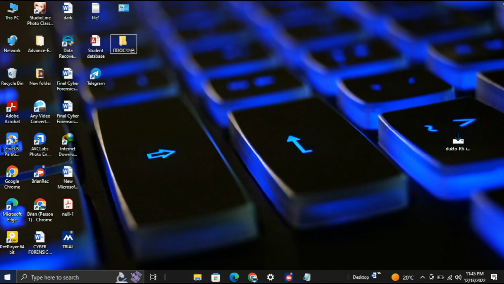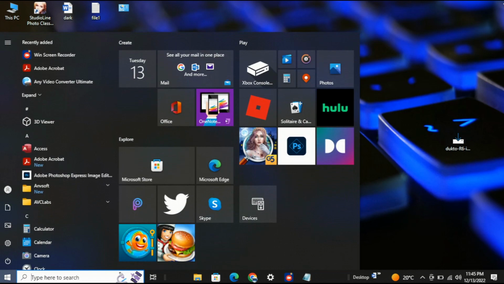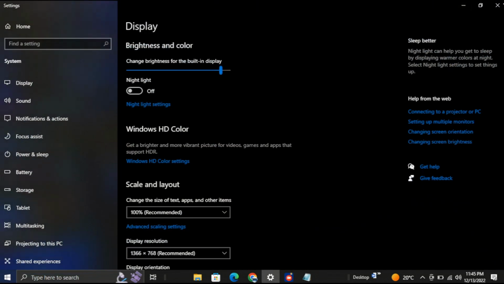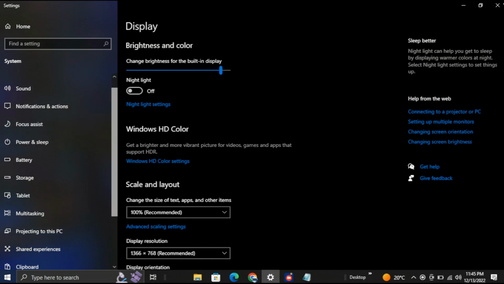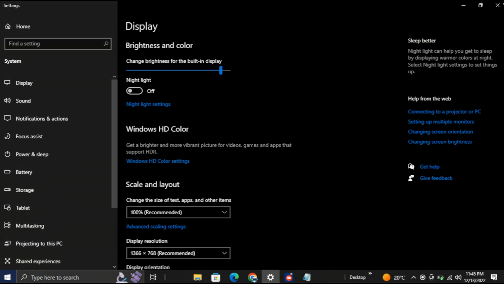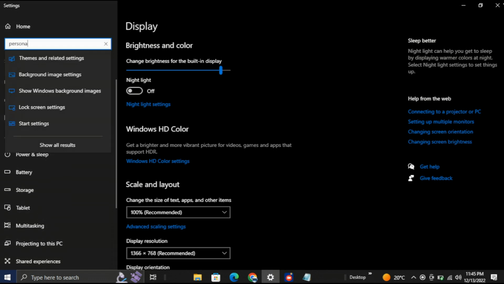So to do that, you have to actually open settings. You can simply search settings, you access it easily, then you navigate to personalization. Of course, if you're not finding it easily, you can just type or simply search here personalization.